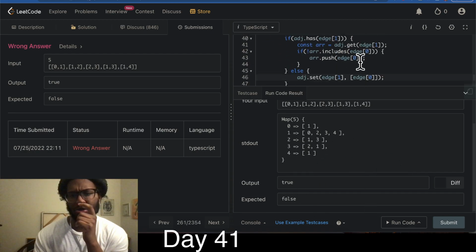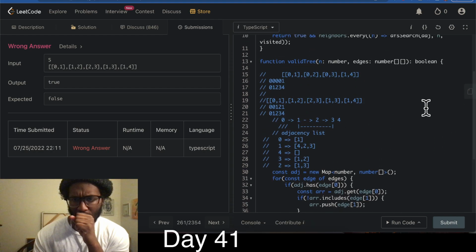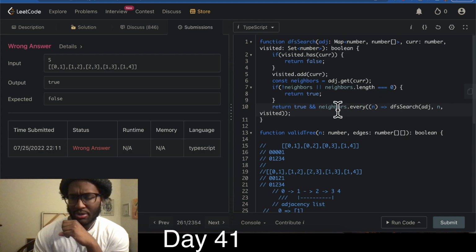So our output is still true. Our map actually makes more sense now, because we would have an edge between 2 and 3 and an edge between 1 and 3. So this does make sense now, but the way that we're checking for neighbors is a little strange. We visit every neighbor.